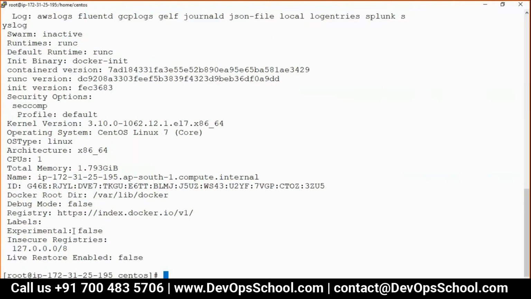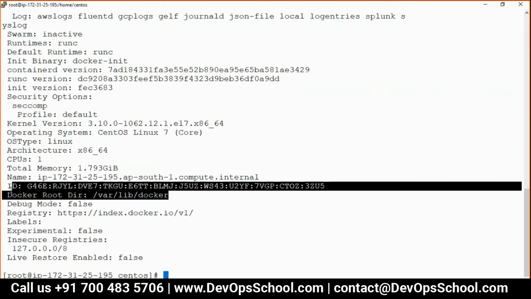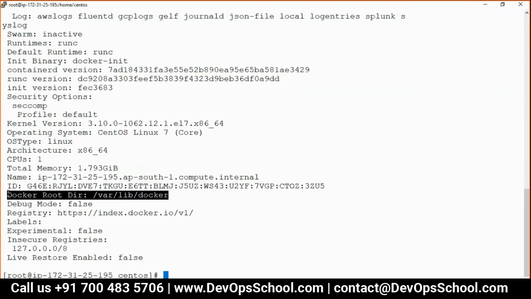And here, this is the registry of the hub. Now where is your local registry? So the local registry is here, and the remote registry is there.